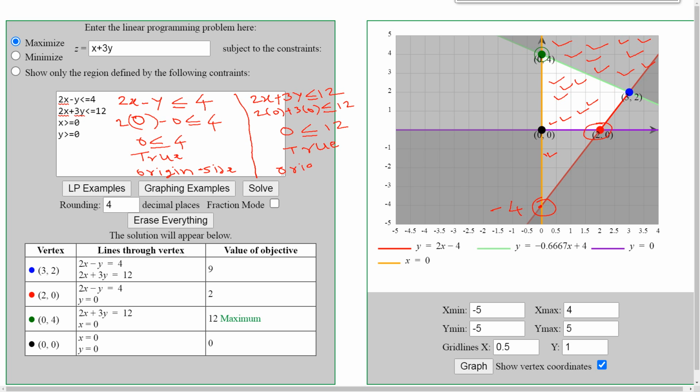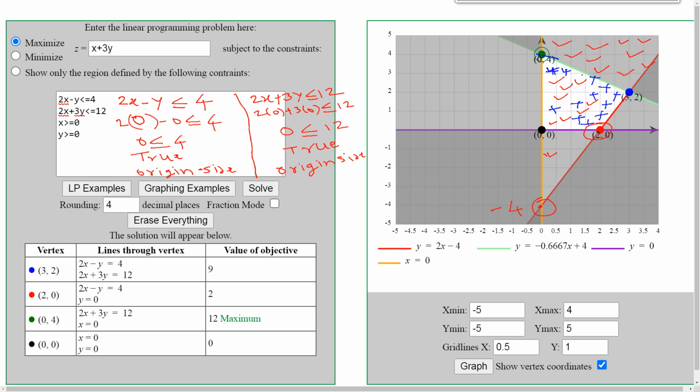Again we have to shade the origin side of this, restricting ourselves to the first quadrant. So this is the line, the green line, and we are going to shade the origin side. I'll put plus signs everywhere in order to distinguish ticks and plus.